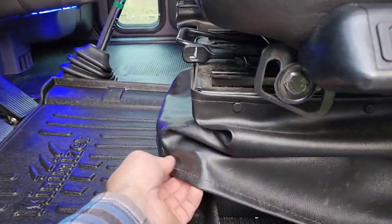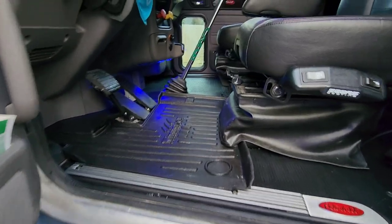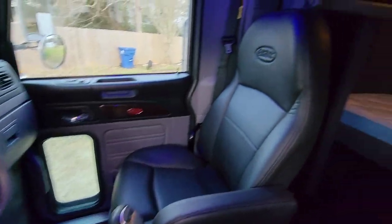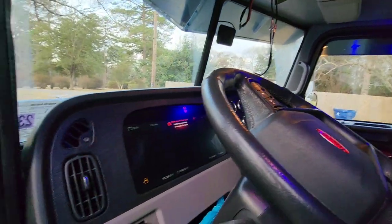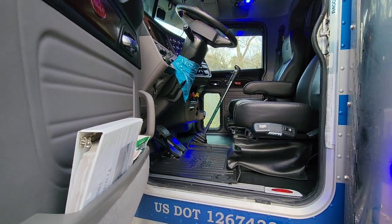While I was working on getting the last floor mat done — there we go — it looks like a brand new truck in here again. Everything cleaned up, everything wiped down, floors are all done, seats all wiped up, Windexed all the windows, and I did the dash. She just got the last big floor mat done and we're gonna put that in the truck. I think we're gonna call it done on that one because there ain't nothing else to do.